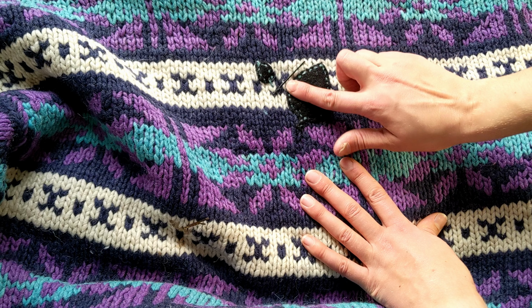A friend gave me this beautiful old sweater to fix. And it's a sweater restoration more than a mending job. So it may end up being a series of videos, but I thought we could spend some time together today and I can show you what I've done on it so far, as well as some work that still needs to be done and how I'm planning to do it, and then spend a little bit of time actually doing some of it.